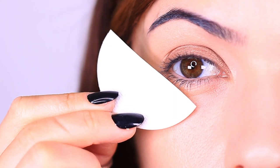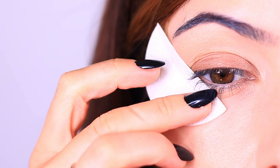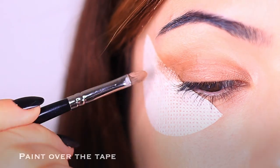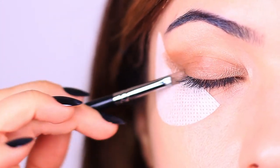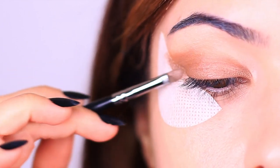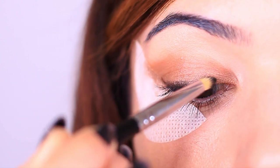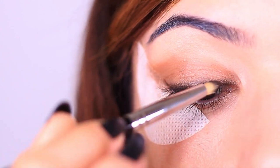I also wanted to go old school by using a shadow shield. I haven't used one in so long, but it's a great way to get matching angles for your wings. Since we're using a black matte eyeshadow, I'll take all the help I can get. I paint a little nude eyeshadow over the tape to create the angle and a good base for the black. Scene makeup has freedom to be a little messy — just apply the black and don't be scared, because the base creates grip and the tape creates the angle.